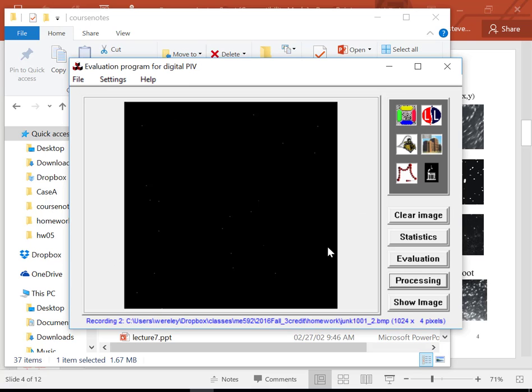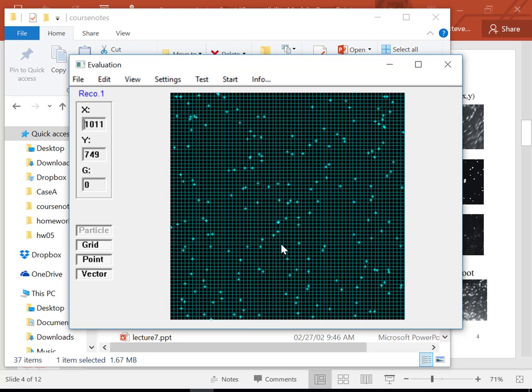You don't see anything has changed here, but let's go to evaluation. And now what you see is, all right, the grid that I used for the last interrogation, or the default grid, which is 16 by 16, is on there. But you see a bunch of measurement points that aren't aligned with the grid.